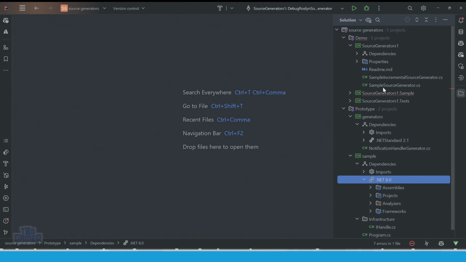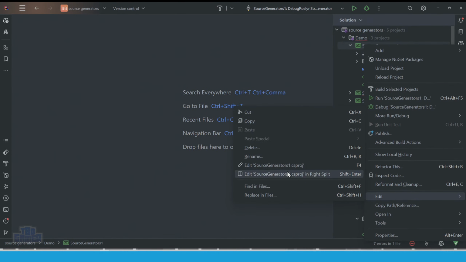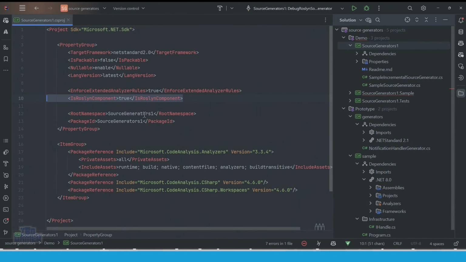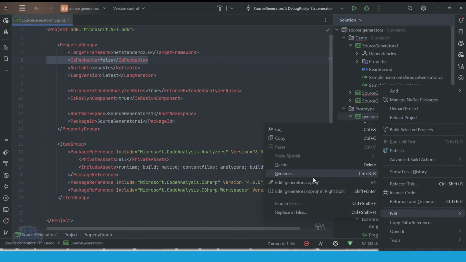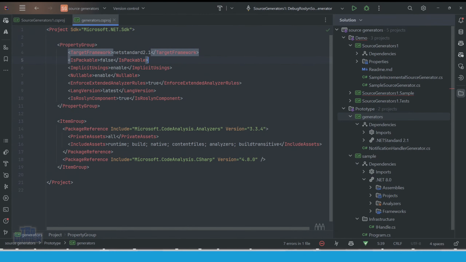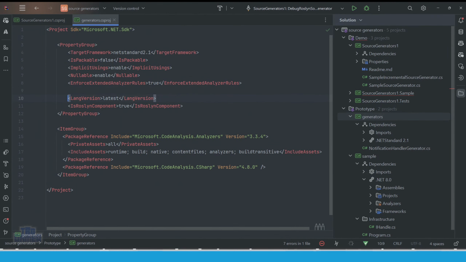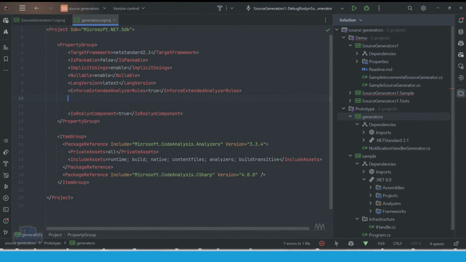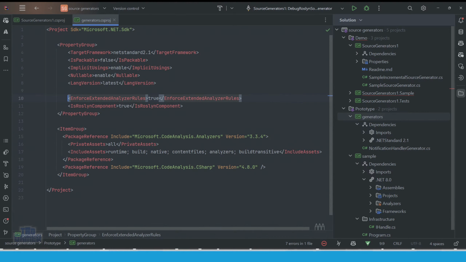Let's close all tabs. Let's edit that one. So this is the source generators. Is packable false? And that rule's in there, right? That's prompted, so I don't think that could be forgotten.